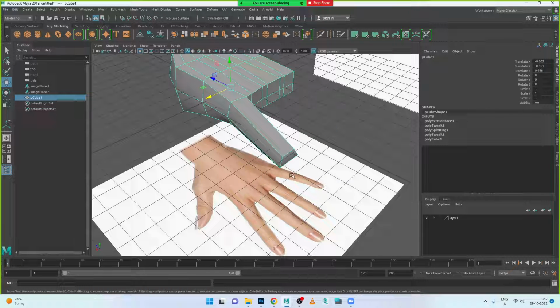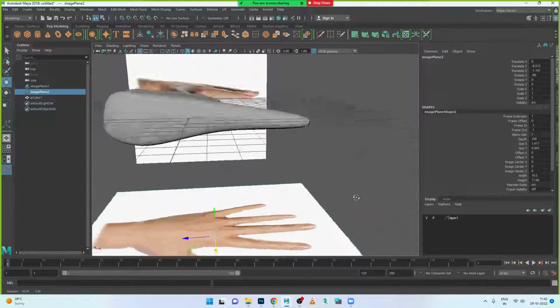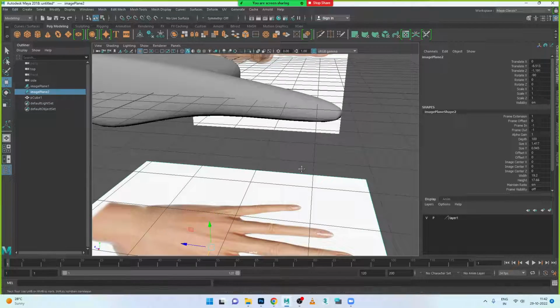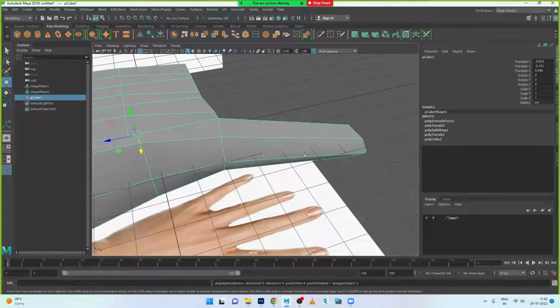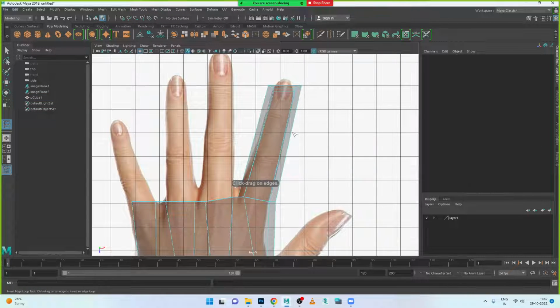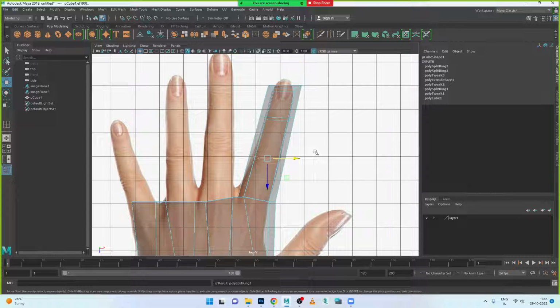Right click, vertex, object mode, and press 3 and C right now. Okay, this is the finger now. Select this one first, and we need more segment. Why? Because you can see this, right now it is not equal actually, so we need segments on this one. So what I'll do, I'll go to the mesh tool, inside edge loop tool, press 1 and add one segment over here right now. One segment over here, one segment over here, but we need two segment over there. Right click on this one, vertexes, and try to reduce the size from here now.